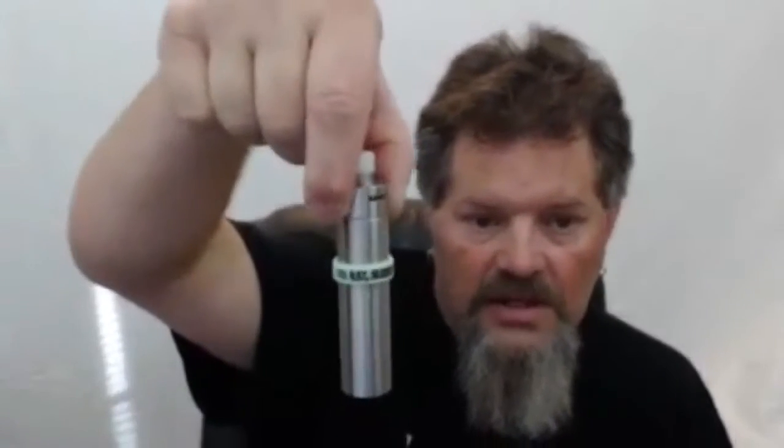With that being said, you have the EVOD tank style like this, which is great, wonderful. Then you can move up to a sub-ohm tank with a regulated device. Then, of course, you also have your tube mods, which this is a small one because I like things to be a little small. Then you have your box mods. Then you have temperature controlled mods, which that other one that I showed you is also a temperature controlled device. So we are going to give her a try here and see how she vapes.